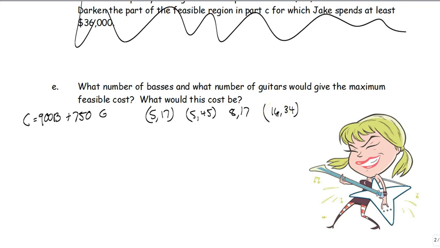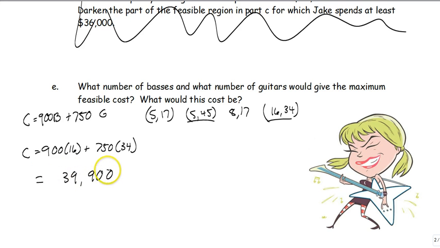Well, okay, if you're going to maximize this cost, you could pretty much guarantee that it's going to be one of the bigger ones, one of the ones that were up higher, just because we're putting big numbers in for our values. But you can test all the points. You can do that on your own, because you know how to test the points. What should happen, though, is you should find that the maximum point is actually at the 16 and the 34 for G. And you get a cost of $39,900.